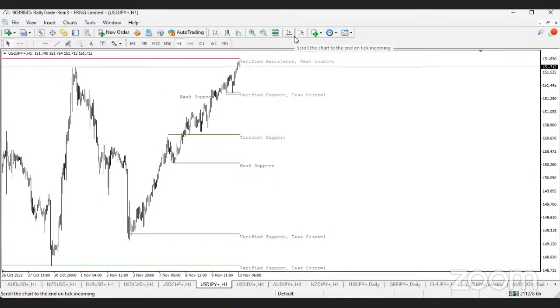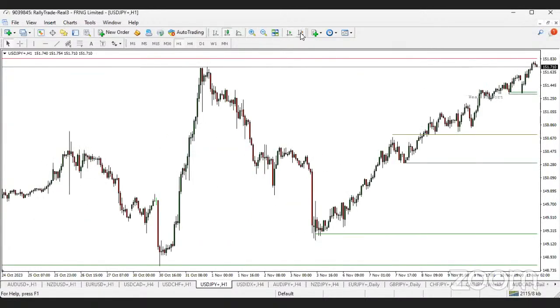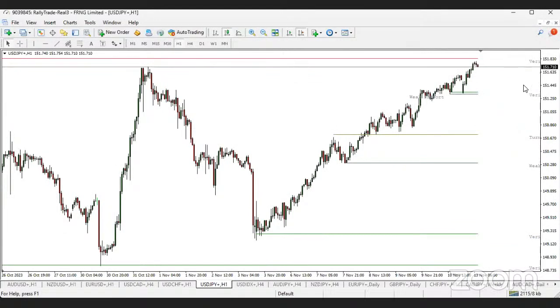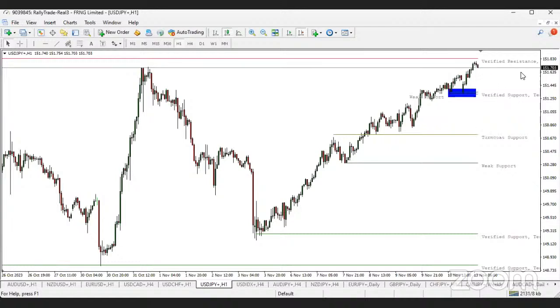So right now it's in a resistance area. Speaking from the day trader perspective, it's in a resistance area. I don't have enough reason to sell now. I would have loved to sell if price is violating any key area like this area. If I see price take out this level, and then I can see a pullback so that it will be in line with my reason to sell, then I can sell. But price is not doing that.